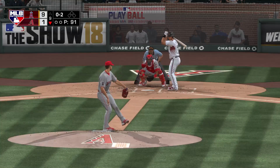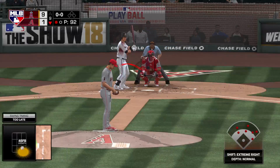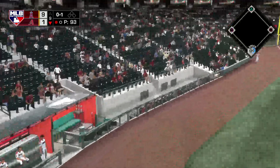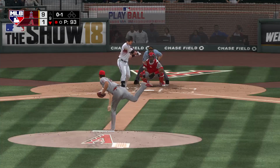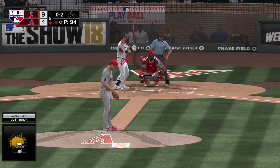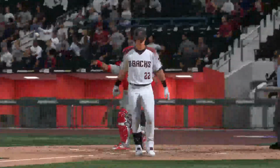I just think after seeing both those pitches right there, 96, you have to be on the fastball or you're not going to catch up. If you're sitting off speed, that fastball is going to blow right by you. Got him swinging on the fastball there. Paul Goldschmidt sent packing for the first out in the bottom of the 9th. He's been doing a nice job out there on the mound, but the deeper you get into the game, the more the hitters have seen you. This is the part of the lineup that he has to be really careful with. Got it. And that's number 15 for the ball game.